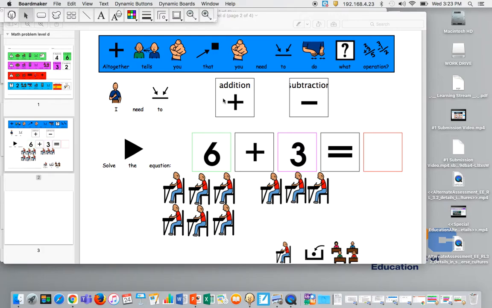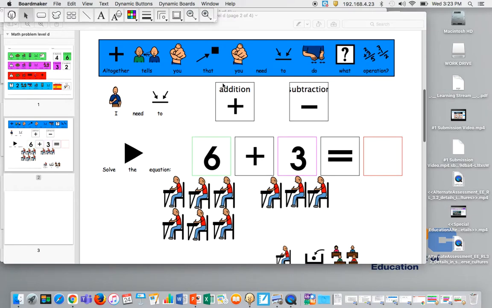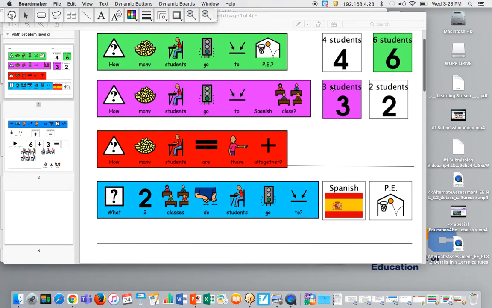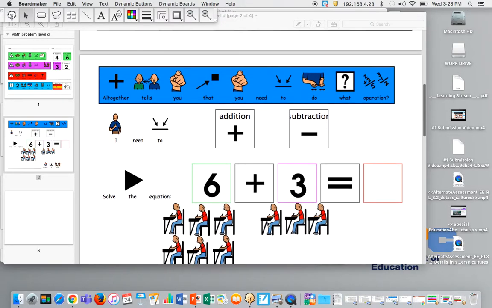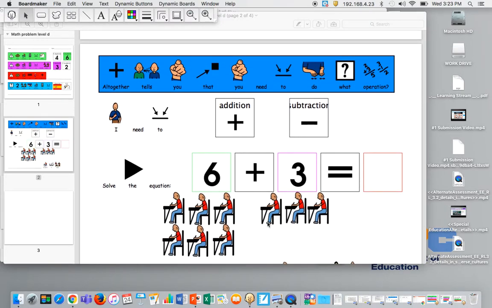I can go so far as to then make this entire box blue. I can make the border blue. So those are some options that you have. You can make the entire box that way, you can leave it open, or you can put a border around it to cue them in. So whatever supports you think your students need, you have a plethora of them to choose from, and you can make sure that you can provide some ways for them to respond independently, and that's the beauty of this.